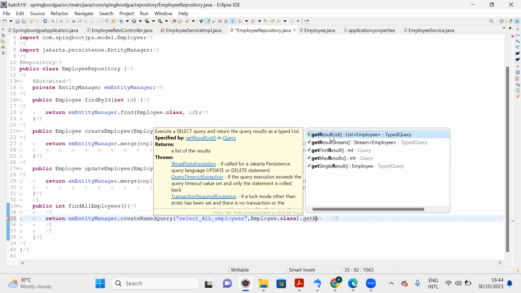See, this is the thing we have to return. By mistake, we wrote only the single-result method, which will always return int. We don't want that, because our requirement is fetching all the employees.